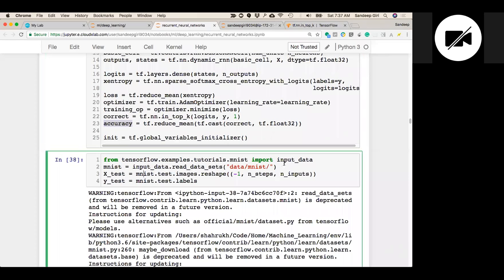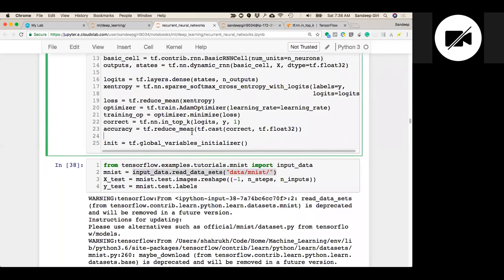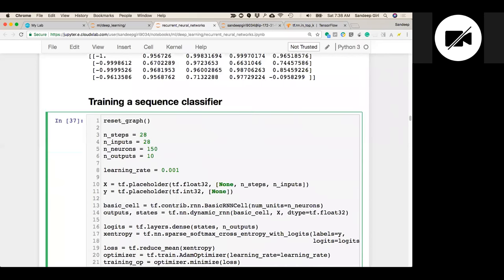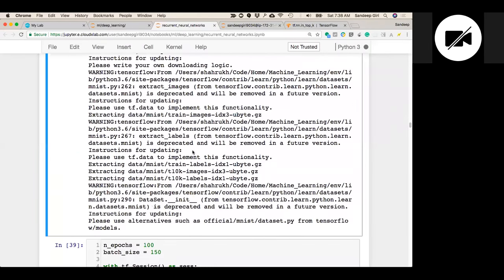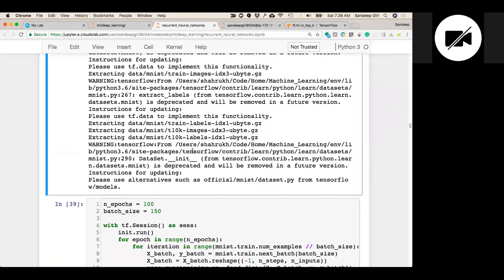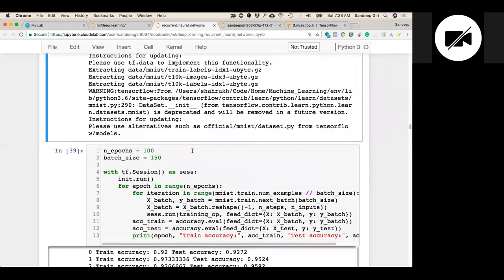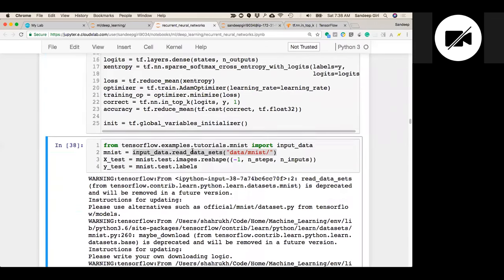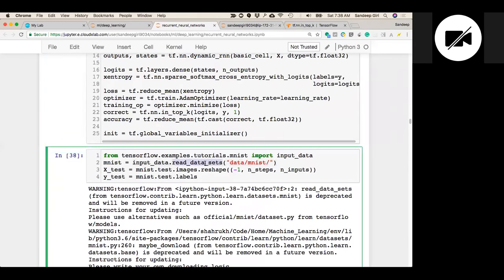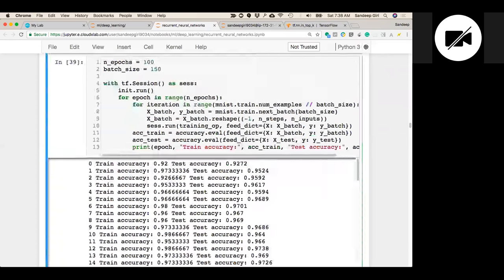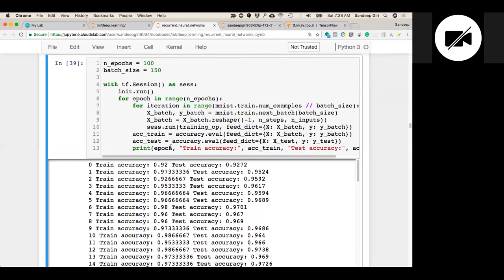Great. Then we are loading the data. We are loading the input data of MNIST. Let me run it. Then afterwards, we are reading the data set and creating X test and Y test.